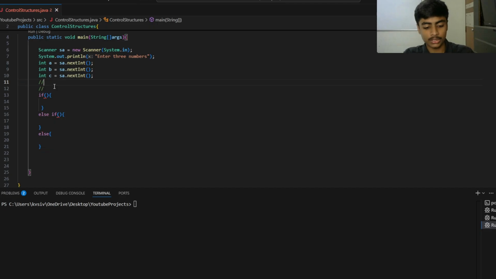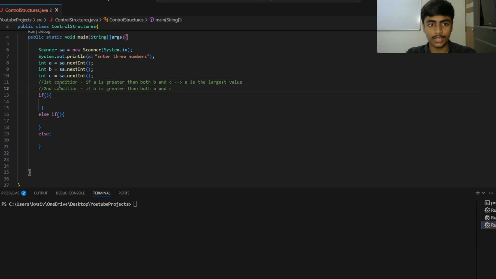So our first condition is we're basically going to check if A is greater than both B and C. And our second condition, we're basically going to check if B is greater than both A and C. Now, if this is true, we're going to print that A is the largest value, because if A is greater than both B and C, it must be the largest value.